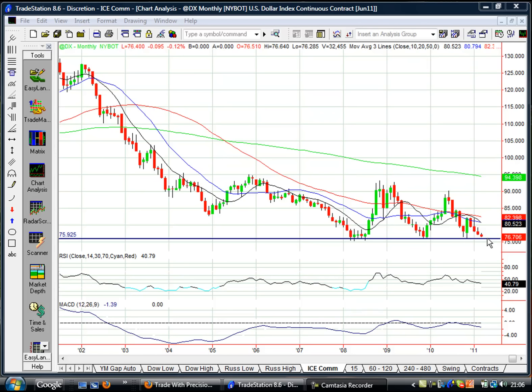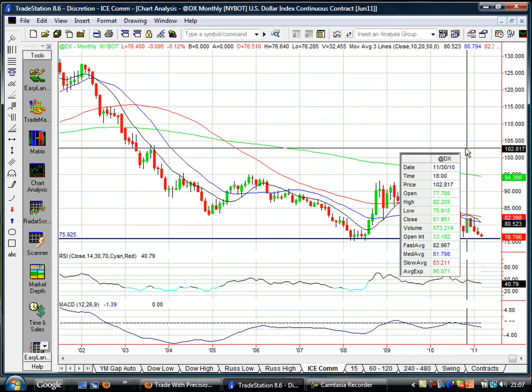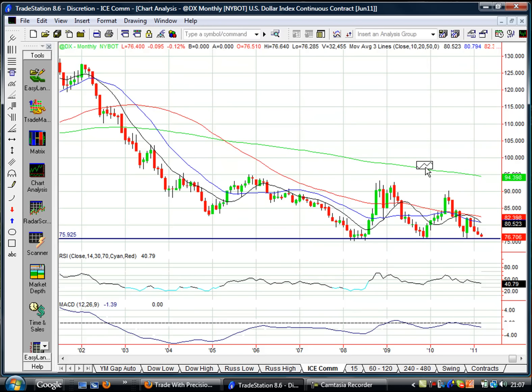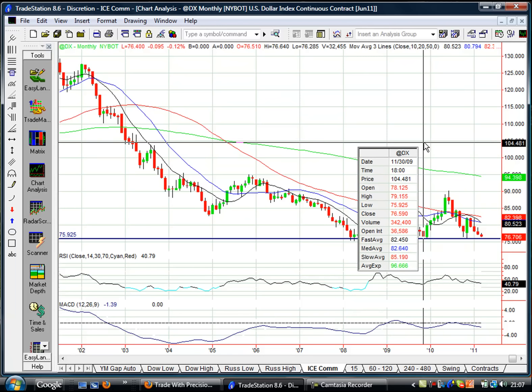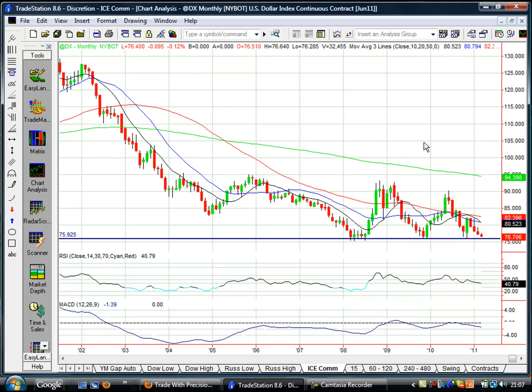The low region is 75 but really the key point here is 76. If we start to get precise as we approach that level — the current price is 76.70 — the low on that particular candle is 75.91, and on these two candles we have 75.96 and 75.92. So we can pretty much say 75.91 is the lower region of that support level, just below the big number of 76. So 76 really is our key level and that's where I'm expecting price to get down to and test.